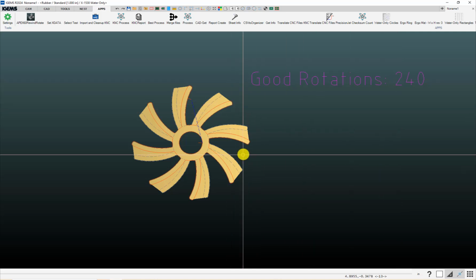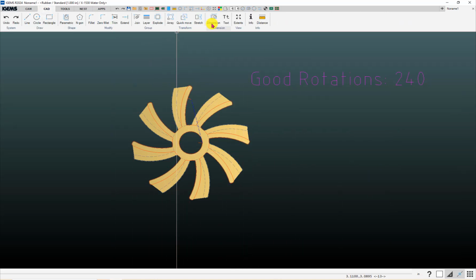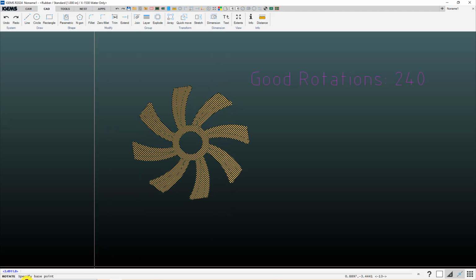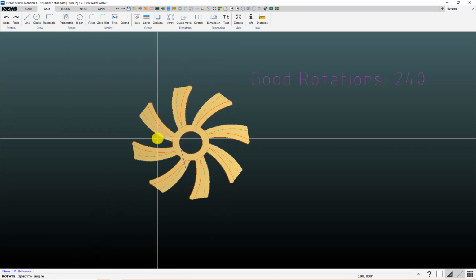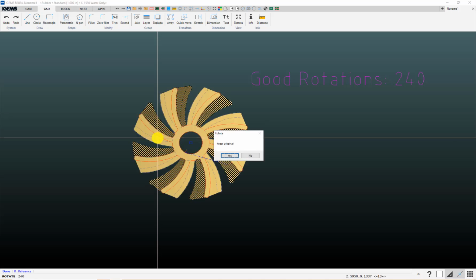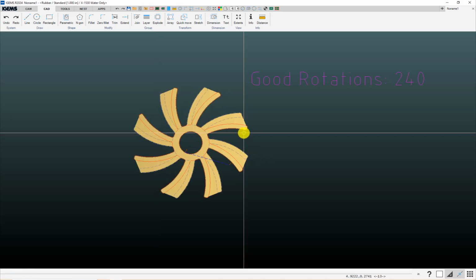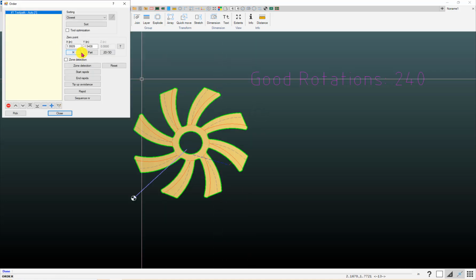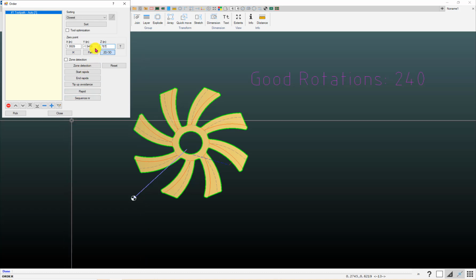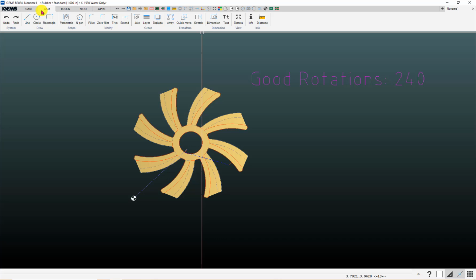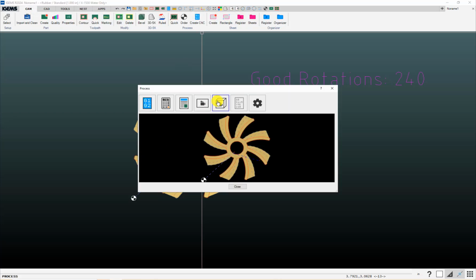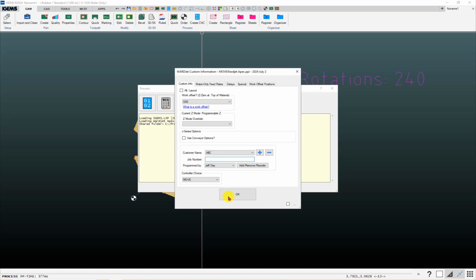So then we can do our rotate command. R is the shortcut for rotate. I don't even know if I know where the rotate command actually is. I think I've moved it, but anyways, R is the shortcut. Click on the parts, hit enter. Base point, hit enter. And then the angle, 240. Keep original, no. And then set your 0, 0 point again. You can click on thickness to pick up thickness. This is actually 787 thick. And then go and process it again, and now you should not get any rewinds or singularities.